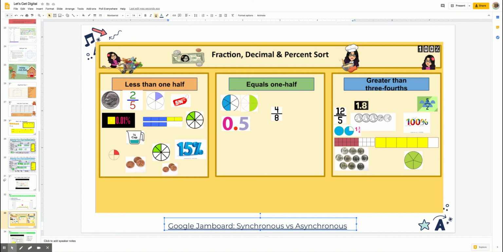So when students are looking at this particular integer model, they're sharing how they're feeling today. And then we can have a discussion about rational numbers, having them put their own rational number on the number line that might not be there. And then the students are actually sorting these images that I've posted onto this fraction, decimal, percent sort. And we've gotten into discussions on have you ever used a fraction, used a decimal, or used a percent?